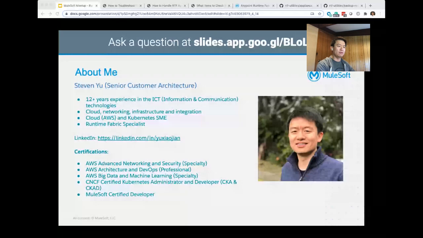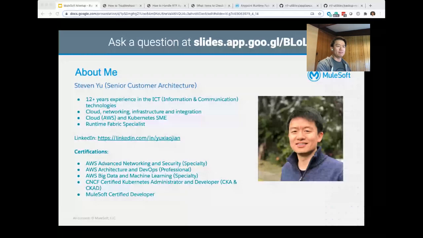I also have the Kubernetes certification and the Mule certified developer. My work at MuleSoft was mainly on the platform side. I used to help customers design connectivity and troubleshoot connectivity issues, VPN issues. Now I'm mostly helping customers be successful in RTF, troubleshooting issues in RTF.